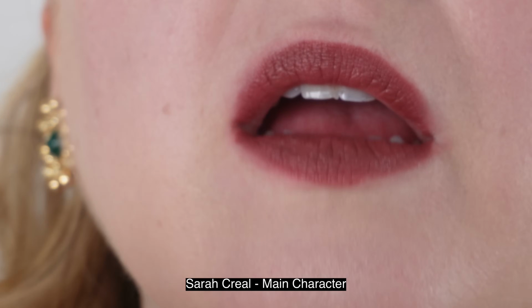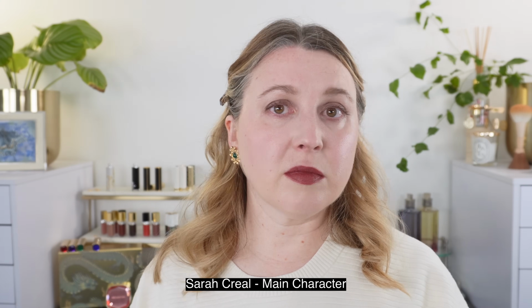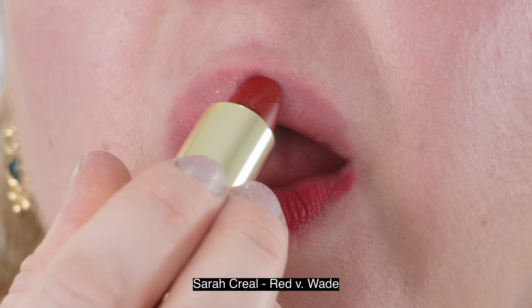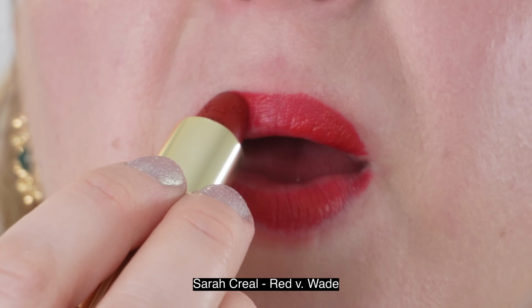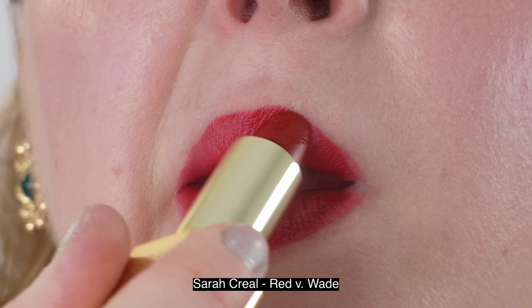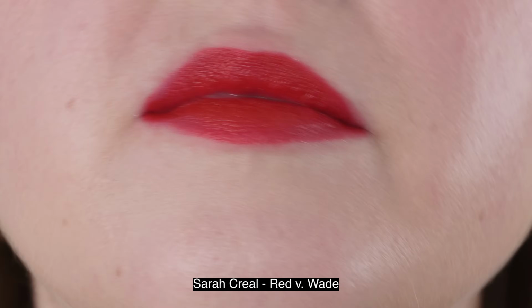So this lipstick formula came out towards the end of 2024. It's described as a creamy, high comfort, high impact lip color with lip hugging wear that keeps lips hydrated for 6+ hours. The lipsticks are cruelty-free, gluten-free, vegan, and fragrance-free. And I have to say, I think these are a fantastic formula. These are going to have a satin finish. Again, the only one with shimmer is going to be the first one, Invisible Labor. And all of the other shades in their current line are going to have a satin finish.